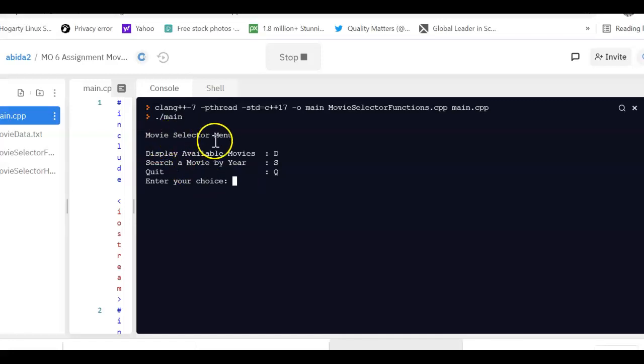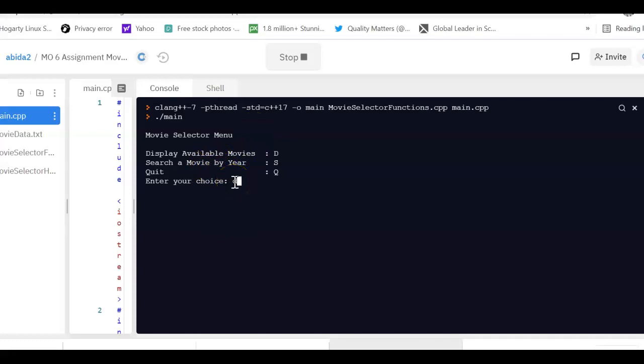So here, as you can see, this is the movie selector menu. And when the user of the airport application, as you can remember, enters E, they go into emergency decisions. When they enter R, they go into flight status reporting. And when they enter M, they go into this movie selector menu, which has these three options.